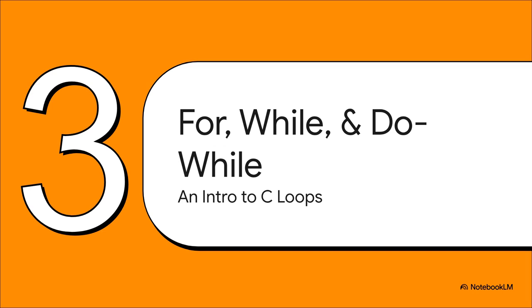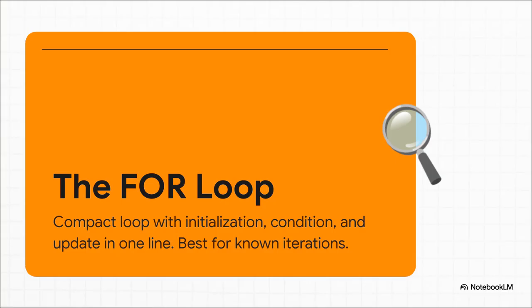Okay, with that background, it's time to get our hands dirty. Let's meet the three most common loops you'll run into, especially in languages like C. First up, the for loop. This is your workhorse. It's the tool you grab when you know exactly how many times you need to do something. And its biggest strength? How compact it is. The setup, the rule, and the update are all packed neatly into a single, easy-to-read line.